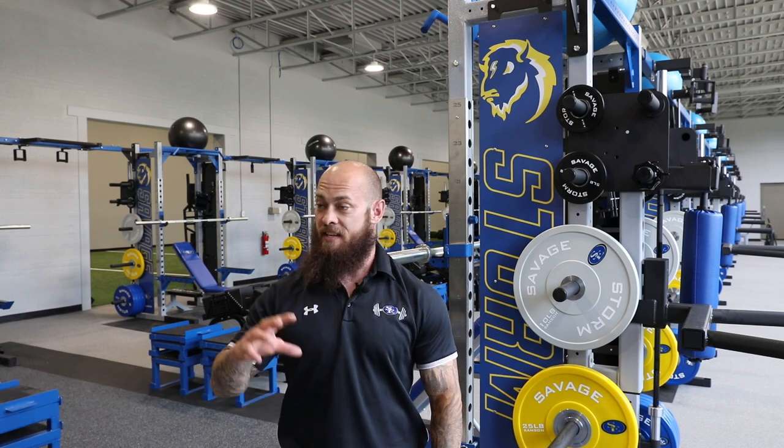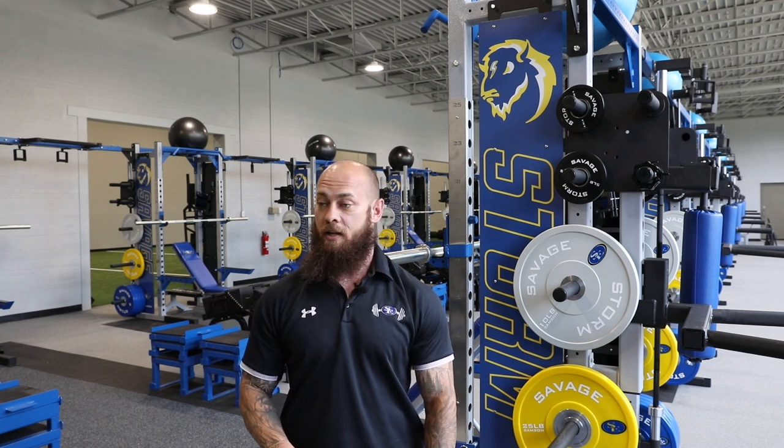The one thing I really like about the room is it's both functional and aesthetic. It looks great. I can't tell you how many people I had come in saying, 'I can't believe the room looks just like the renderings they made.' Everything's heavy duty, you know it's gonna last, but it looks amazing.